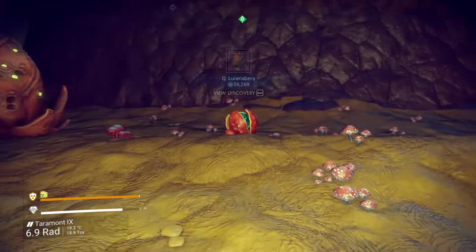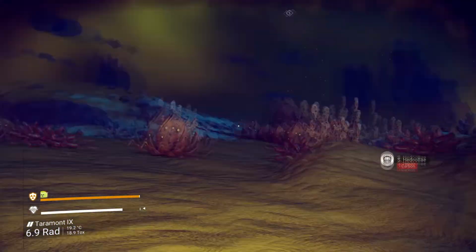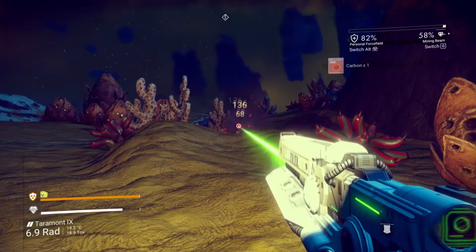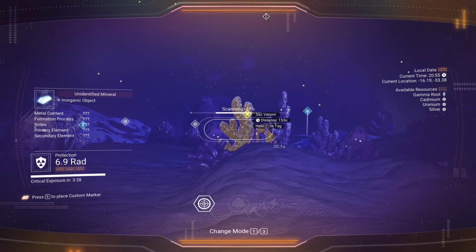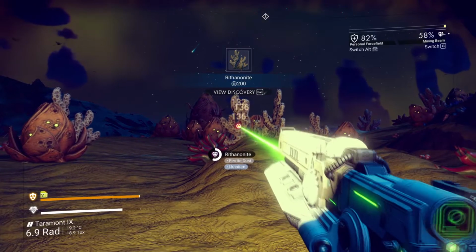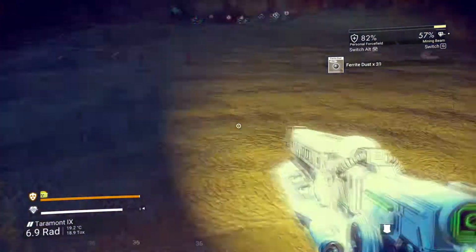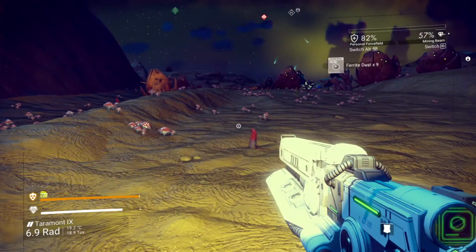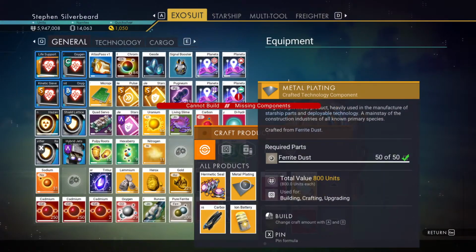What we got here? Some garberries. Carbon. Got some ferrite dust there. That should be enough to give me to make 2 plates. Oh, come off it, game.